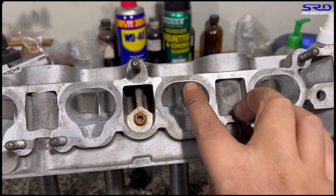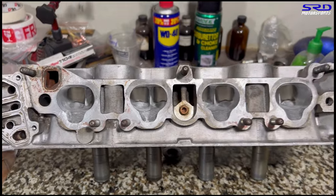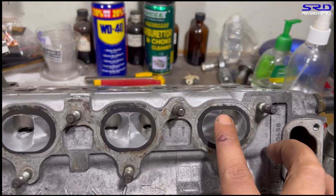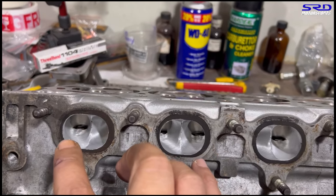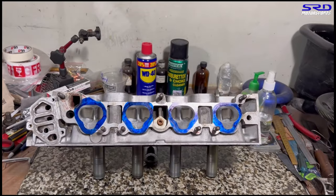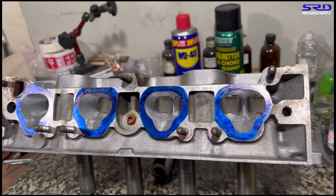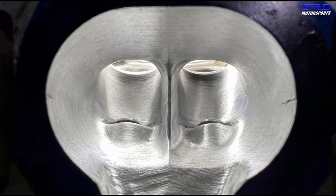Let me mention this: you can see the gasket is offset a bit, and we didn't need to ink it up because it was visible. But on the exhaust, some heads — once we clean them up before porting — the markings get removed, so we put ink on the exhaust and die came on the intake just to visualize where we're going and so we don't go overboard. Here's the head — it's all done. You can see we've inked it up for port matching later.